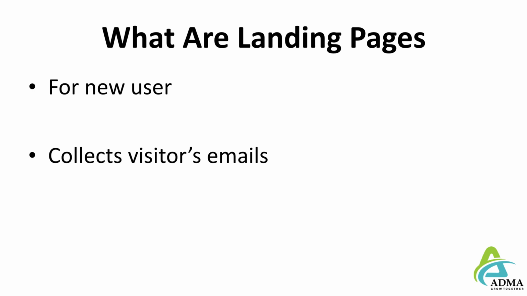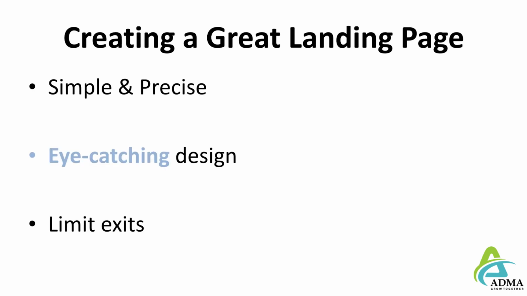Let's jump into the key points on how to make a landing page that ensures high conversion. A landing page should be simple and precise in every aspect. The instructions on how to fill in forms for the users should be clear. The copy for the landing page must be succinct and understandable. Every aspect of the copy must be taken into account, including the copywriting, fonts, placements, and text sizes.